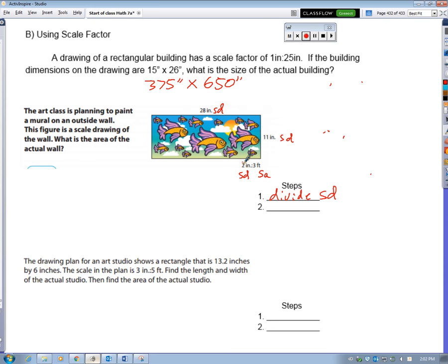to find out how many times 2 inches is going to go into this side of the scale drawing. When we do that, 28 inches divided by 2 inches is going to get you 14 inches. Okay, that's how many 2-inch pieces we have going into that 28 inches of the drawing. Alright, then we need to multiply by the scale actual. Okay, now that we divided that out, we're going to multiply this 14 by the 3 feet, and that's going to tell us how long the wall is.